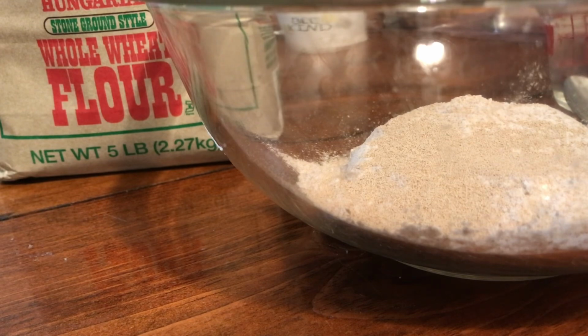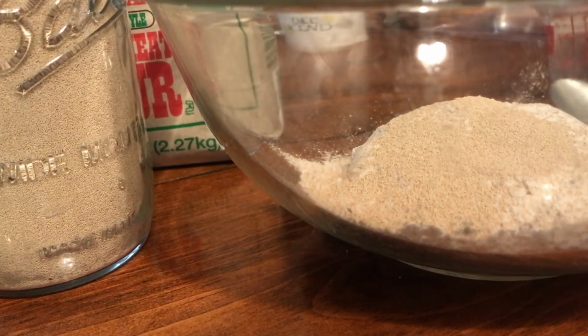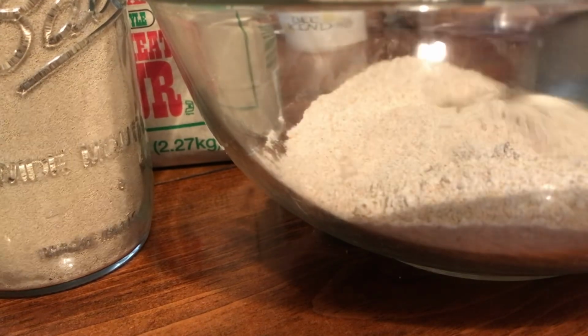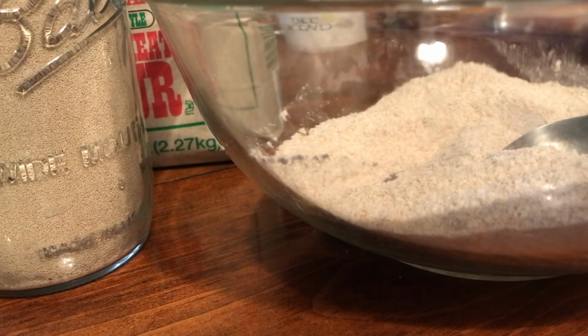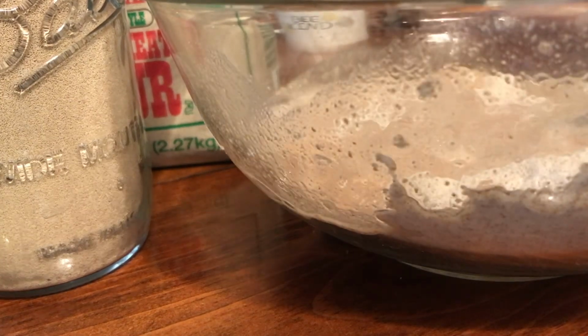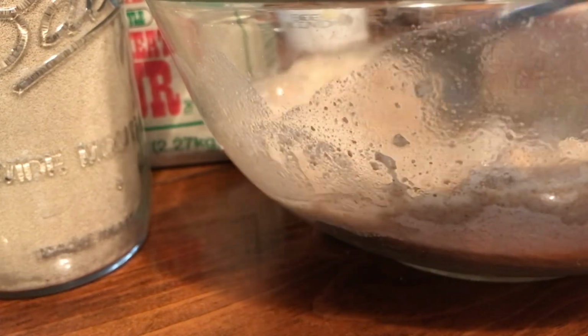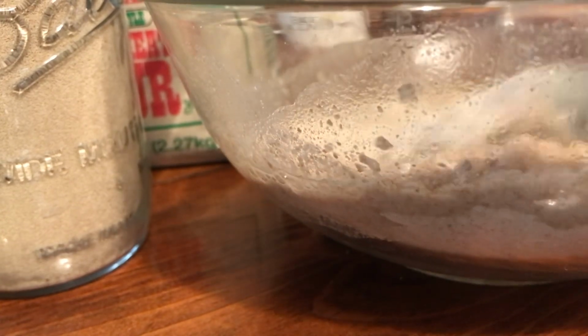And that is it. You're going to stir it together, of course, to get the flour wet, because you're going to make a starter with this overnight. So you want to do it the night before. Put it in a fairly big bowl. Stir up your yeast, and after you put the water in, you are going to put a plastic top over it. A towel would work too, but I just use a shower cap. I think that works just fine to cover it, and that's it.